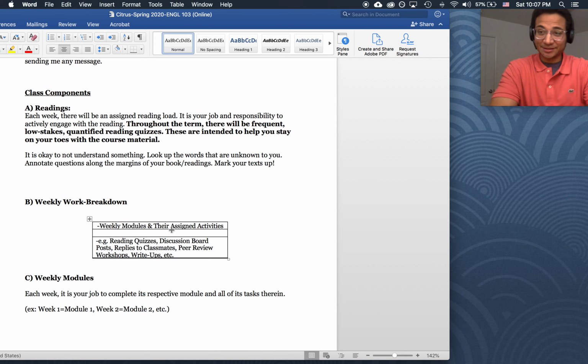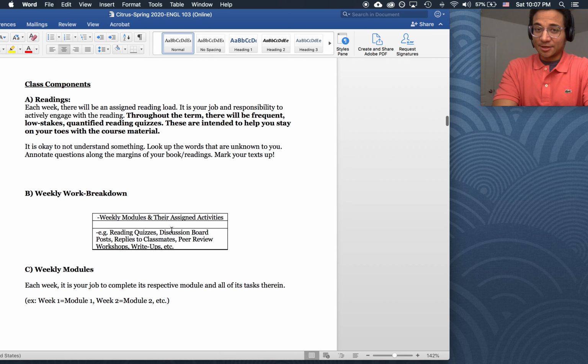Okay, readings. Just like at work, you have a responsibility. So too in this class, there's reading. So do the reading, and to keep you on your toes, we're going to have some reading quizzes throughout our modules. They're low stakes, oftentimes 5 points, and it's just going to be something that pertains to comprehension. So if you read it, you should be all right. It should go without saying, do your homework.